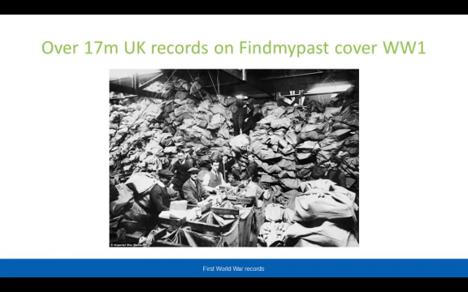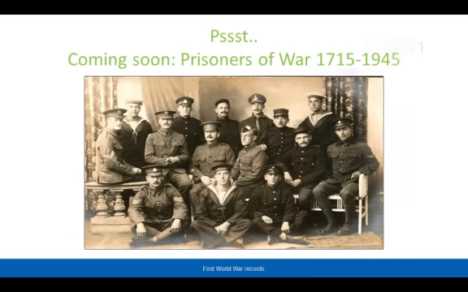So in total, over 17 million records on Find My Past covering the First World War. It's a very comprehensive look at what we have, and we're not done yet, for that matter. There'll be more coming, including these guys, prisoners of war. We've just released the first tranche of records, nearly 50,000 records, including men captured at Gallipoli, men imprisoned elsewhere during the latter stages of the war.